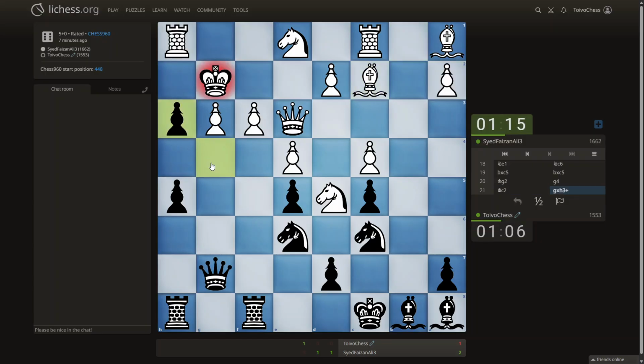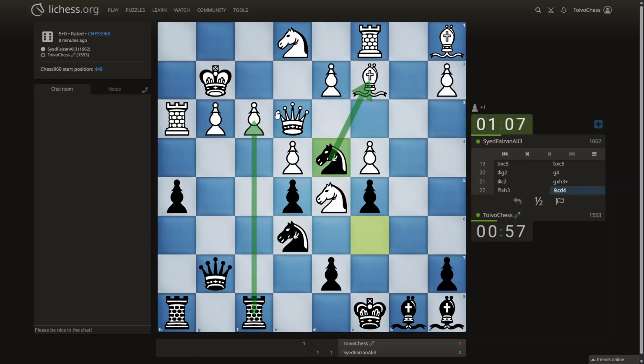I'm going to take this away with check. I would love for my bishop to be a little more active. With that in mind, can I start the long journey? No, I'm going to bring the knight back in here, adding some control to the square. It is defended quite adequately three times.